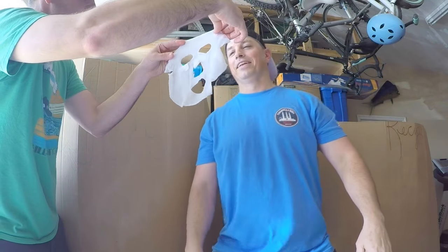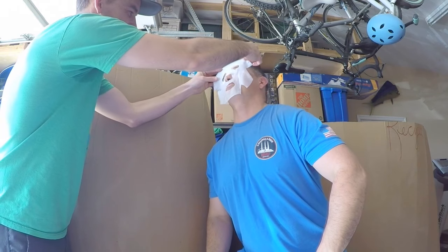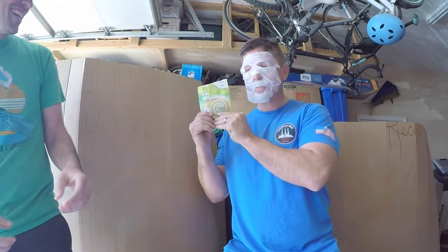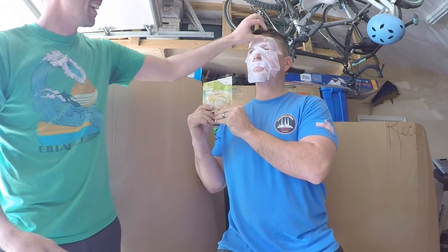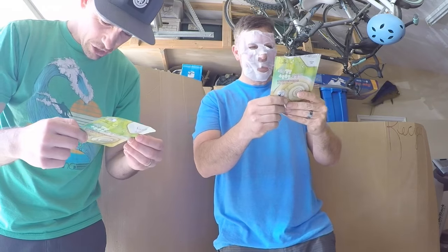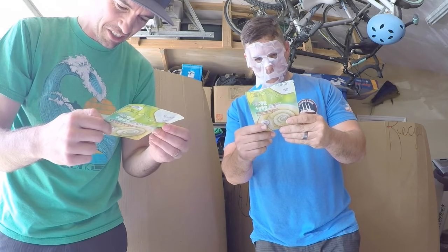Here we go — look at my snail mask! Let's pose. It smells good actually. It's refreshing — already rejuvenating. Let's see how long you're supposed to keep it on. It says: 'Crisp texture of the sheet type mask is close to the skin, as needed moisture to the skin texture, avoid without stickiness. Snail secretion filtrate.'